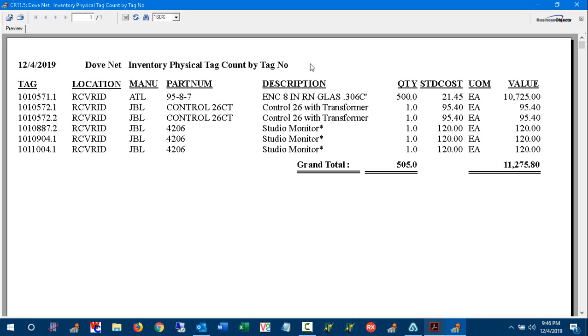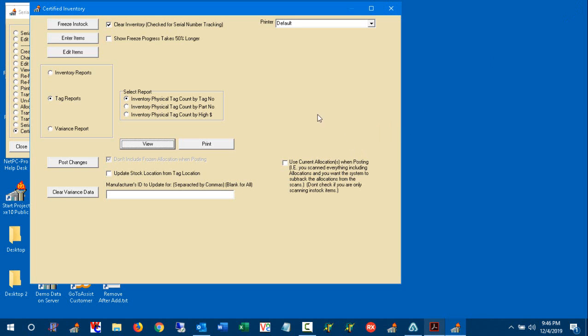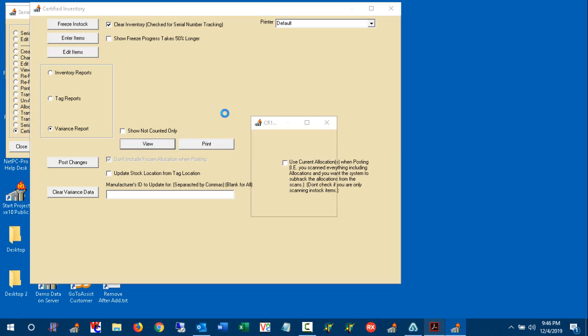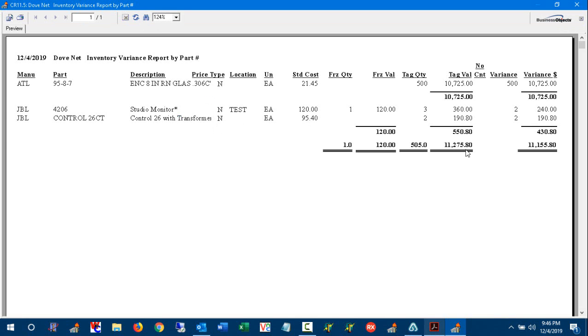So it's giving you a way to look at your inventory as you're scanning the devices in. And then from here you can actually run a variance report. This is important to say, okay, we scanned all the devices in, let's make sure that it lines up with what we're expecting. Now you're running a variance report, comparing your allocated items versus your scanned items. So in this case, we had no count and we're at 500.